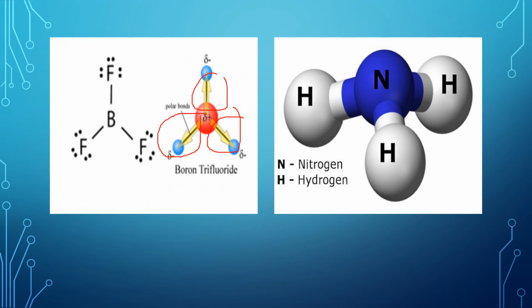So the arrows are pointing outward, papunta kay fluorine. If that happens, walang isang same direction. So it is under unequal sharing. So, hindi equal dahil napunta lahat kay fluorine. So, iba-ibang direction. Hindi rin siya symmetrical. So, it is under polar bond. And if it is polar, so, anong type of intermolecular force siya?